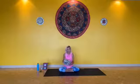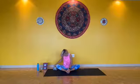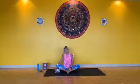If you're sitting up on a prop, I recommend coming down off of it. We're going to come into Baddha Konasana. So soles of the feet pressed together. And if your hips are a little bit tight, need a little support today, then take some props, whatever you have, place them under the outer thighs just to prop up the legs, taking pressure out of the hips.